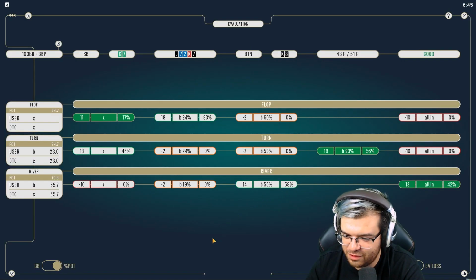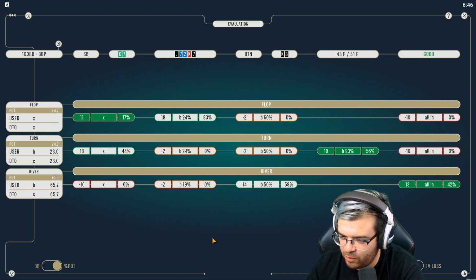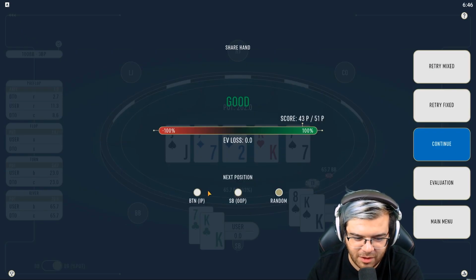Let's see the EV of checking on the river, minus 10. Betting half pot is a bit more points. Checking turn on the king 7 is probably like a check-raise or something. Yeah, that would make sense. I like betting. Just going GTO.